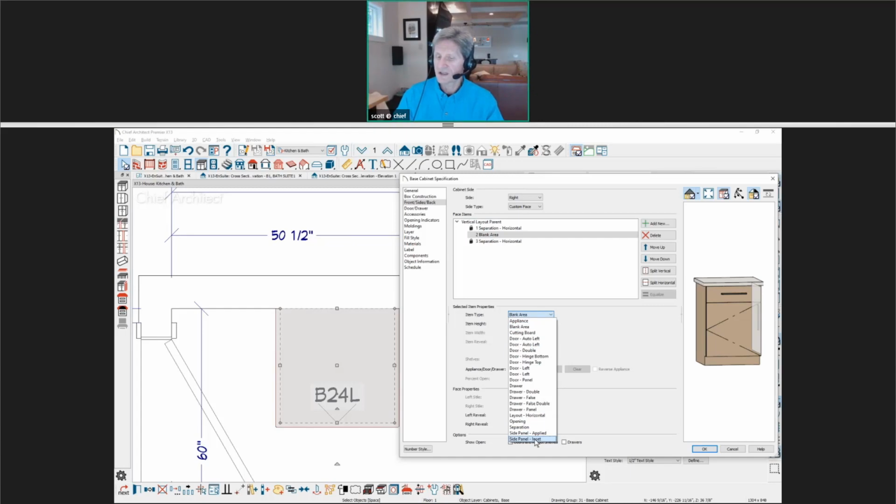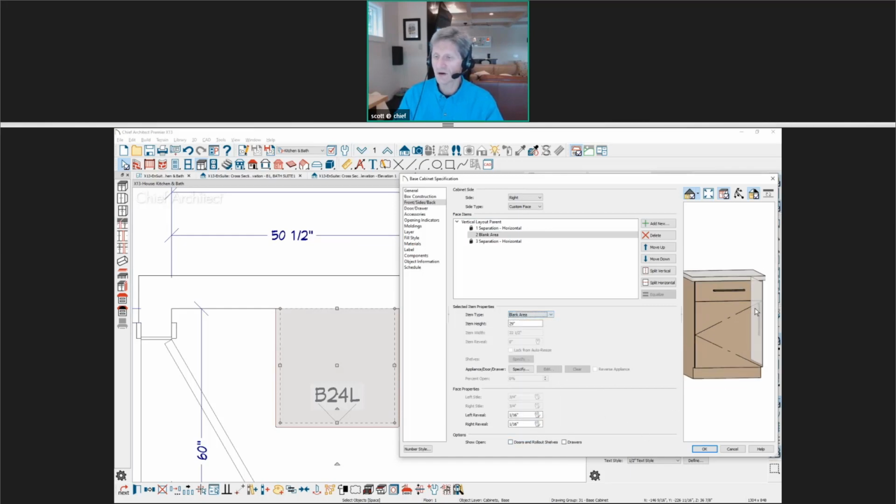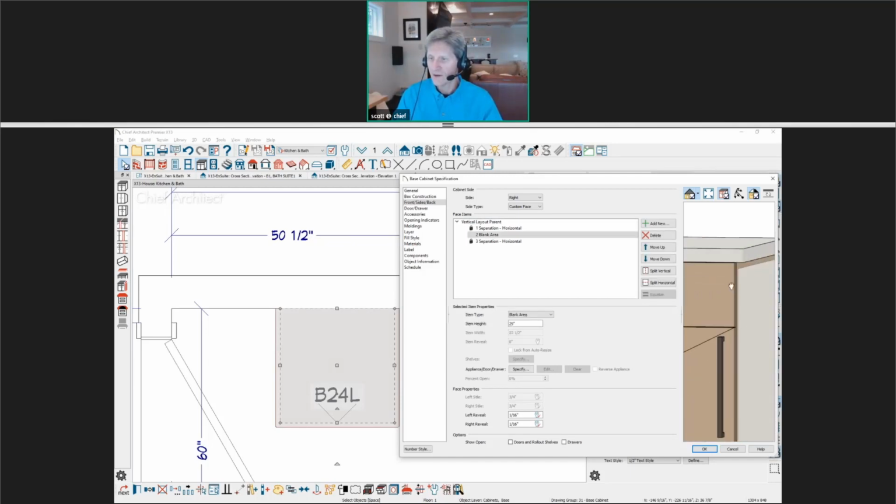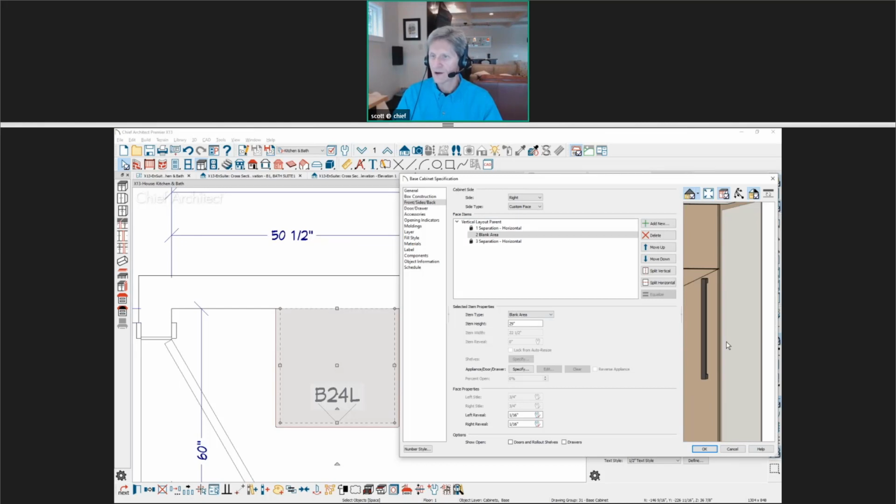Okay, so do you use an inset door? You want it to be flush with the door. So currently this is a frameless cabinet, I'm assuming, right? Yep. And if you zoom in on the side of it, currently that's basically flush. I'm sure there's a 1/16 of an inch reveal on that side, but that's pretty much flush, right? Is that accurate? Yeah, I guess that kind of does.